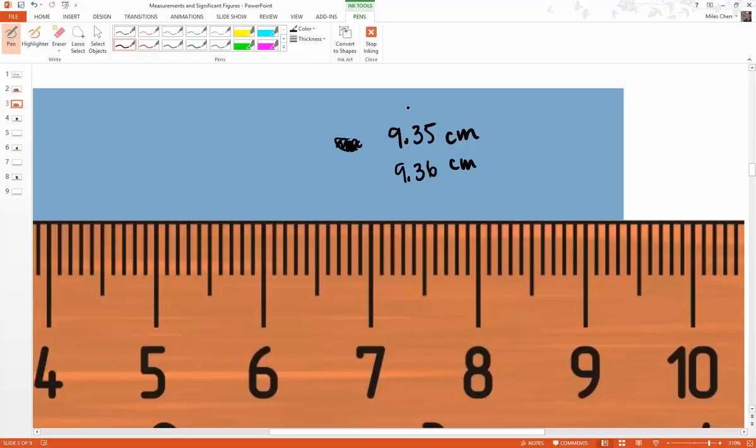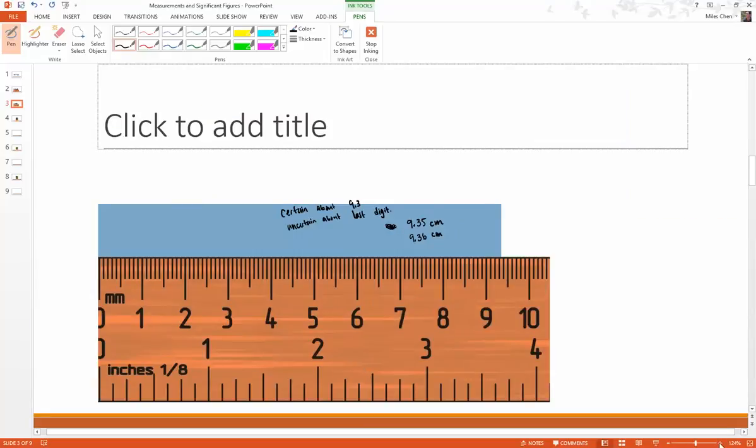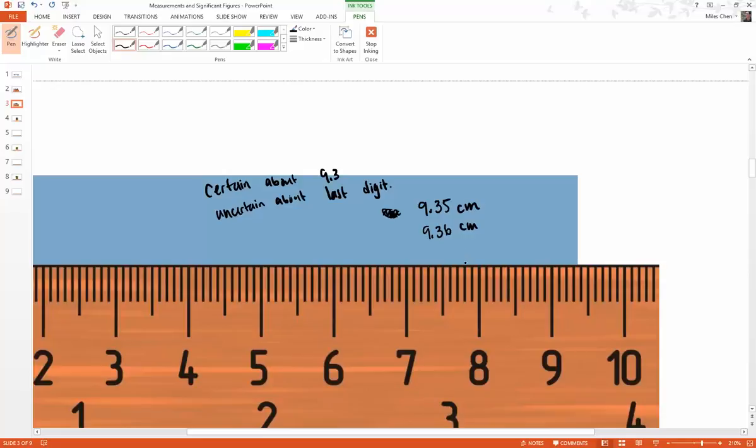Now, most will say if you have this, you should say 9.35 or 9.36, okay? But some places will say do either 9.3 or 9.4, and they don't want you to interpolate something in between. Most science textbooks will say 9.35, 9.36, just use your best judgment for that last decimal. But other people might say, don't do that, just choose either 9.3 or 9.4. And that's not wrong. Those are also fine to say, you are just purposely limiting your own amount of precision in that regard, okay?